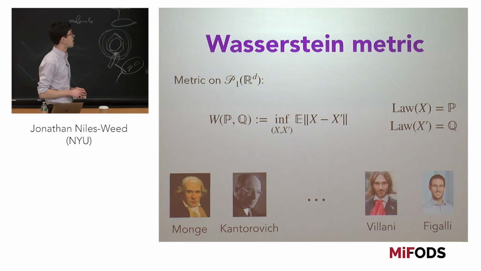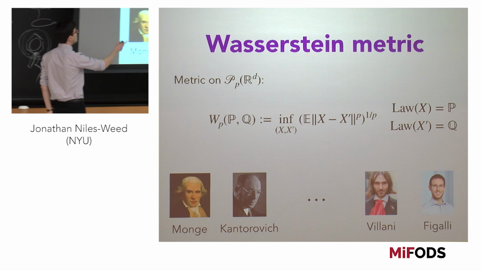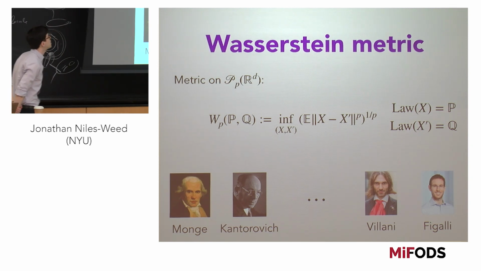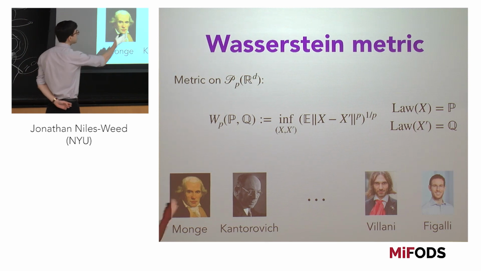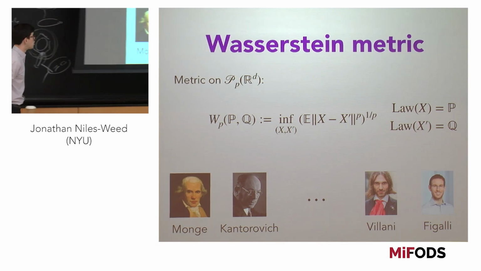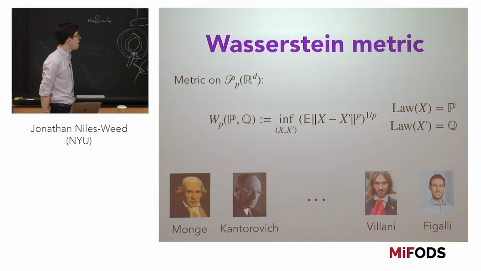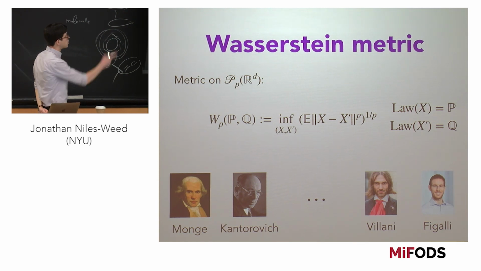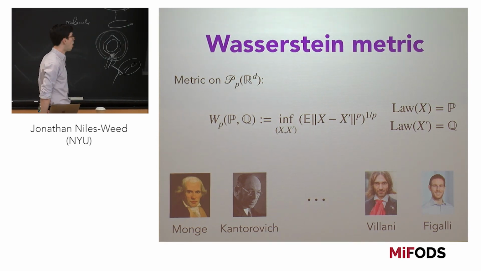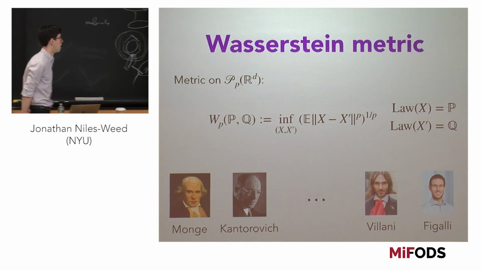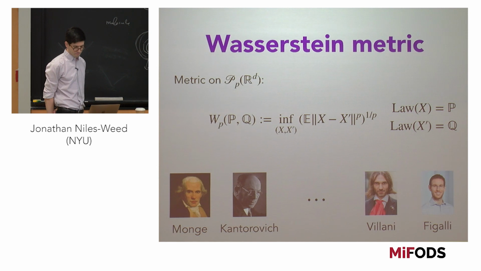Oh, that's not what this slide says. This slide says, so there's the Pth moments of this quantity. So I'm just taking the expectation of the distance to the P. And this is a list of names of people who have thought about this. So Monge was the one who proposed it originally. Kantorovich is responsible for this modern reformulation in terms of couplings early in the 20th century. And some modern names who have thought about this from the perspective of geometry and PDEs are everyone's two favorite recent Fields Medal winners, Villani and Figalli.